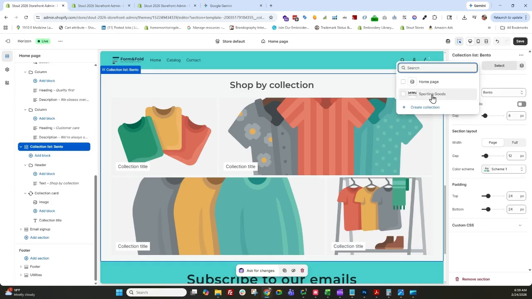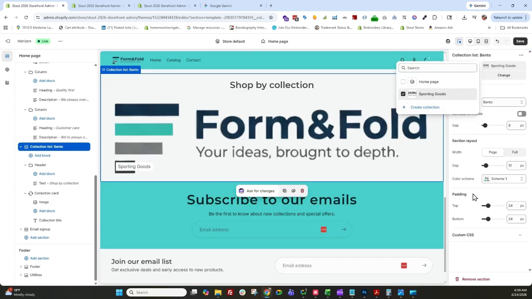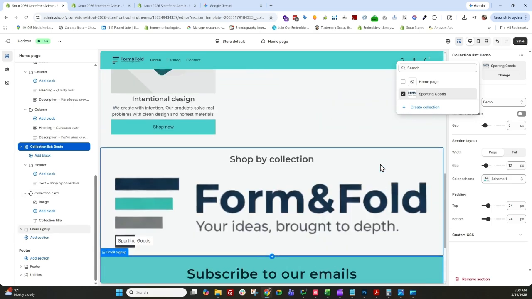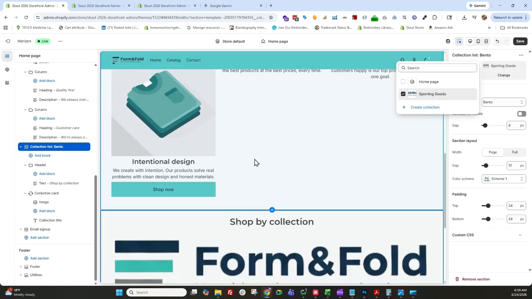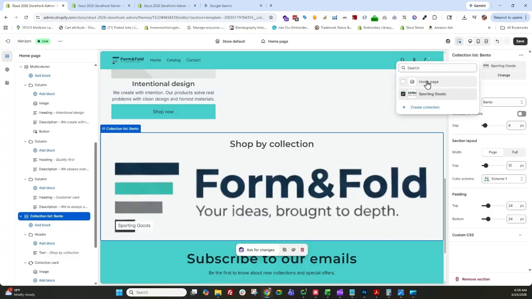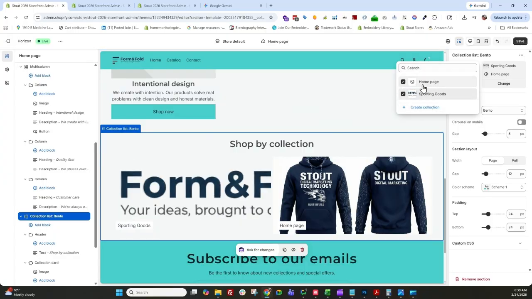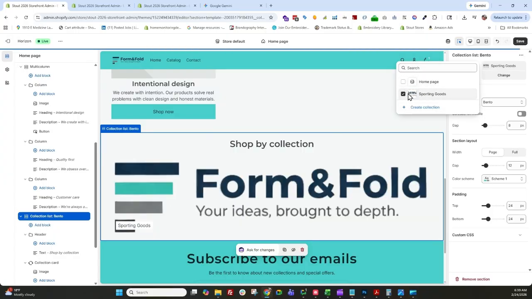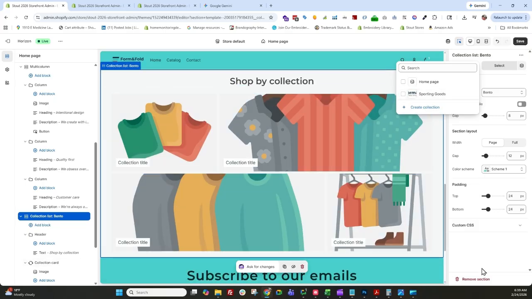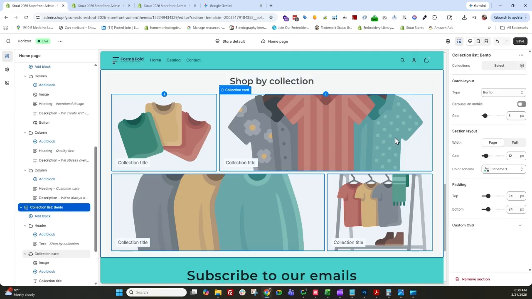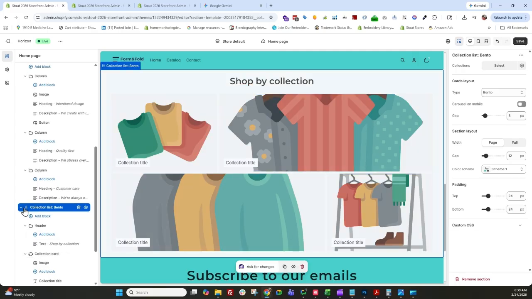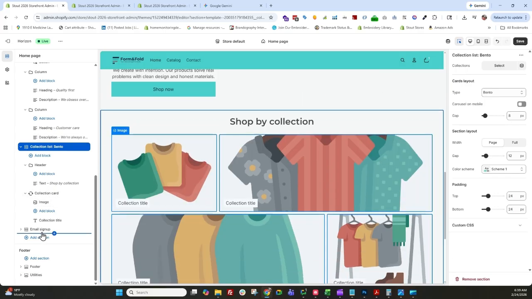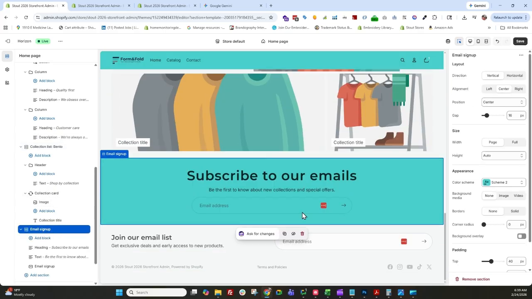So I'm going to select the sporting goods collection. And you can see I can select multiple different collections, and it's going to pull the images all in. So you'd have to have more collections, and then it'll pull the images in from the collections. Nice, really fun section.